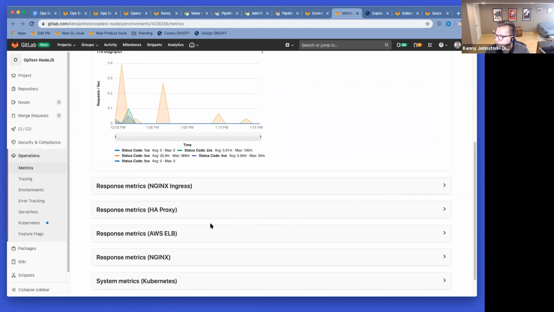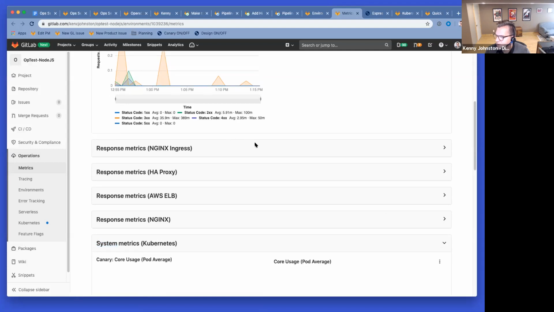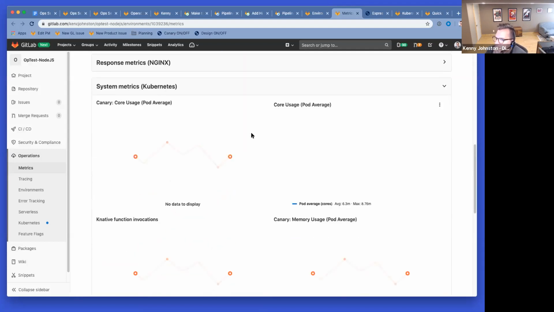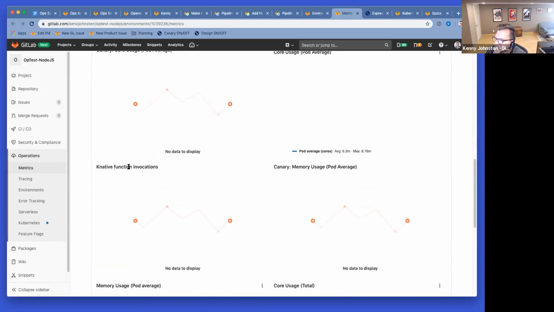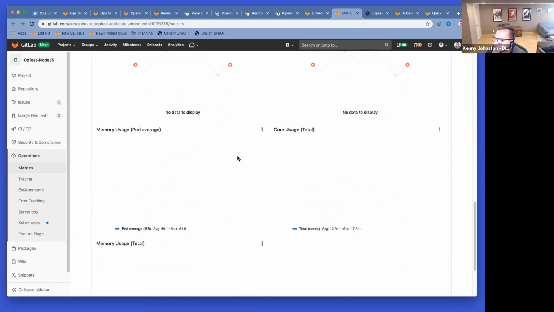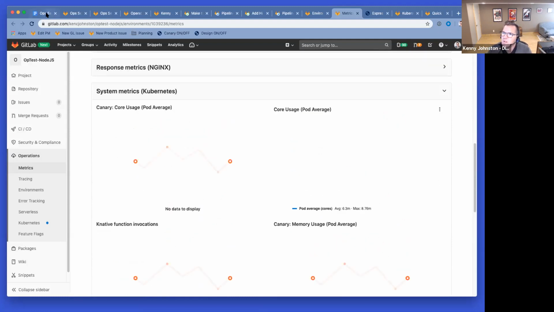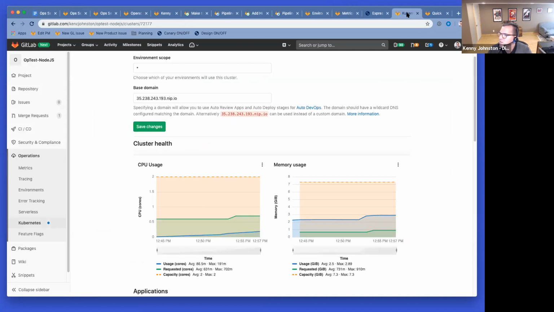Yeah, I haven't seen any of these other metrics available. No, this one was available. Maybe, no, Knative function invocation. That doesn't really make sense to me. All the rest of these have no data to display. I was kind of expecting those to look like this.